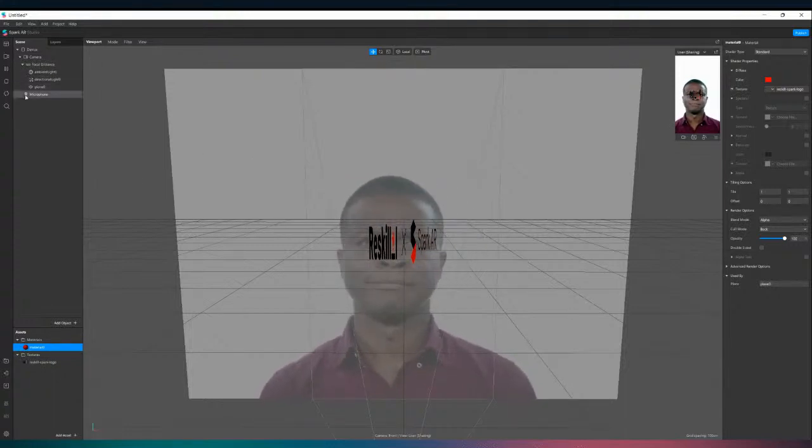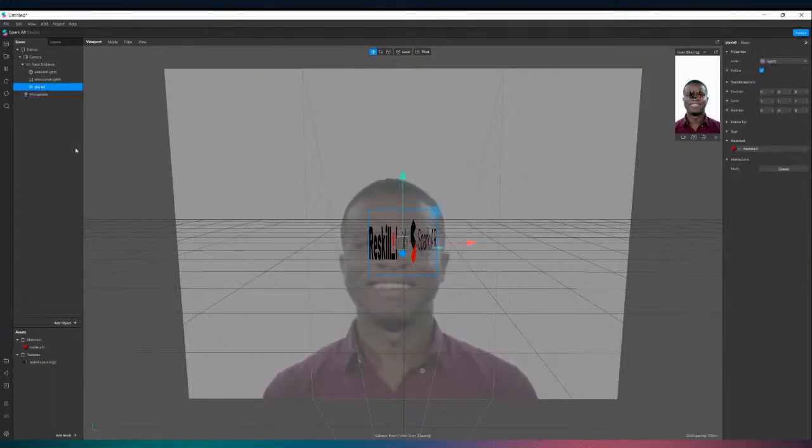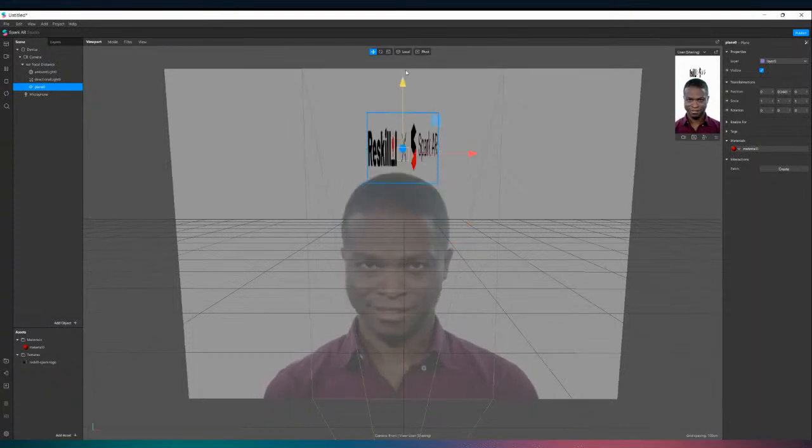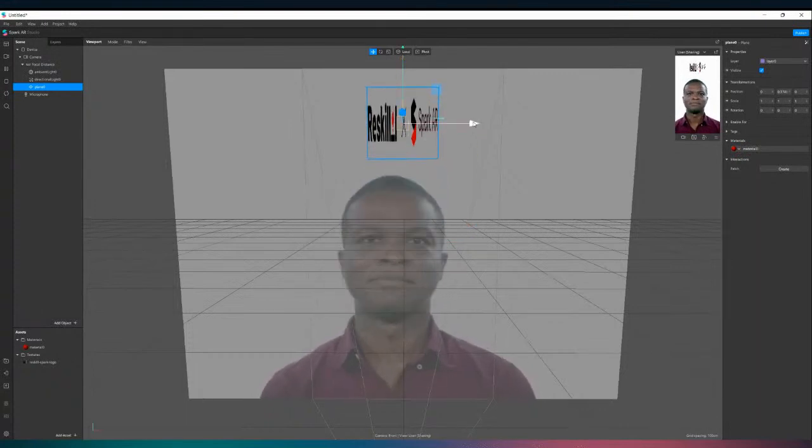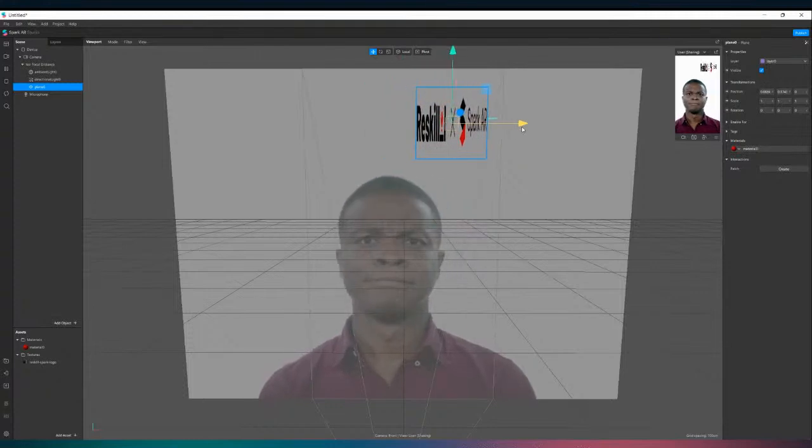So I will go to the plane section once again. I will select the plane, and I will make it optimized. So here we want to reposition it. First of all, the repositioning. When I select the plane, these three coordinates, the green coordinate, the red coordinate, and the blue coordinate, are appearing, and I can use these coordinates to reposition it anywhere. So this is how I reposition it.